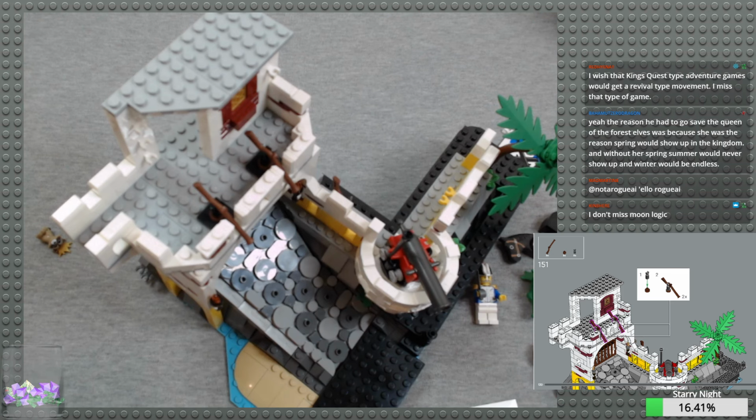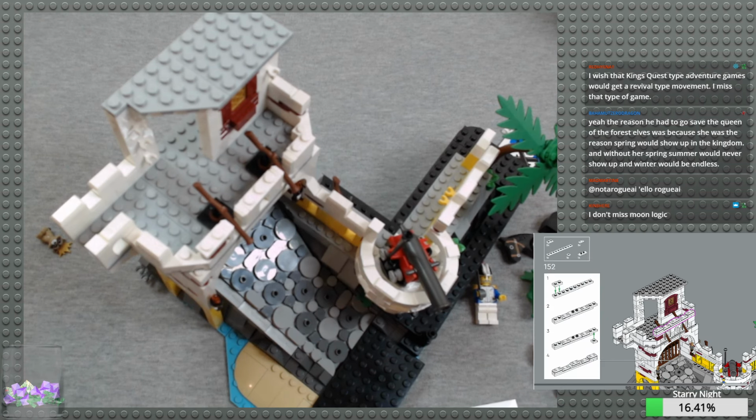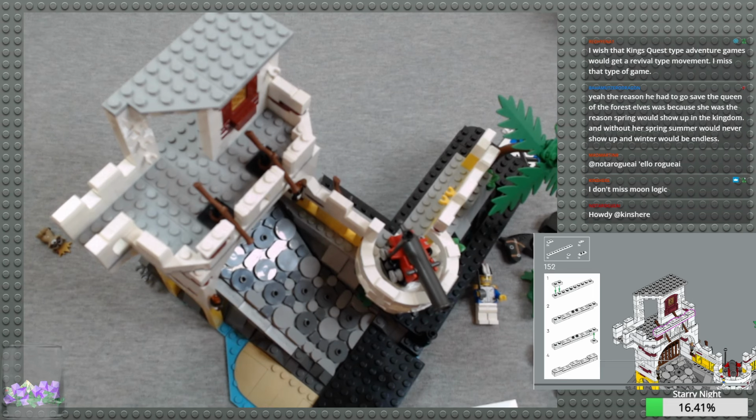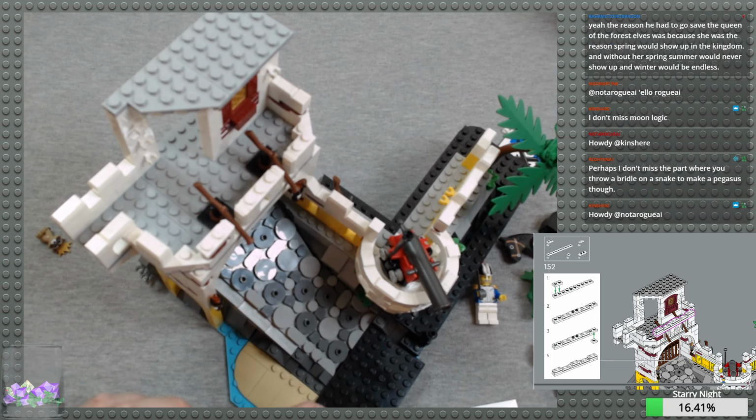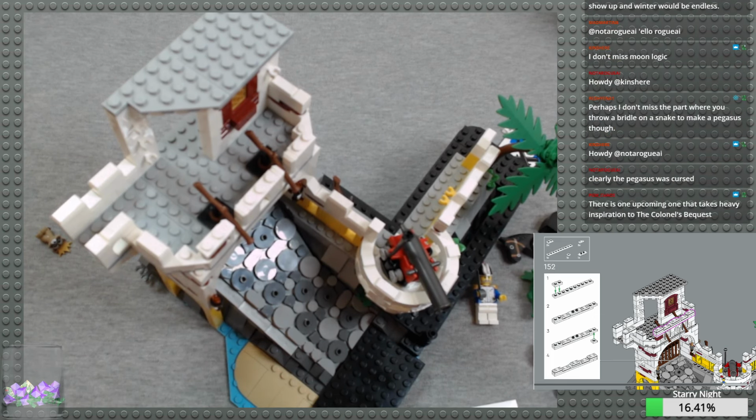You don't miss moon logic? I do. I understand not, though. Perhaps you don't miss the part where you throw a bridle on a snake to make a Pegasus, though. Yeah, I will say that the later games tend to be better. I think King's Quest 2 is especially bad in that respect. I think most of the others are pretty solid in how they handle it.